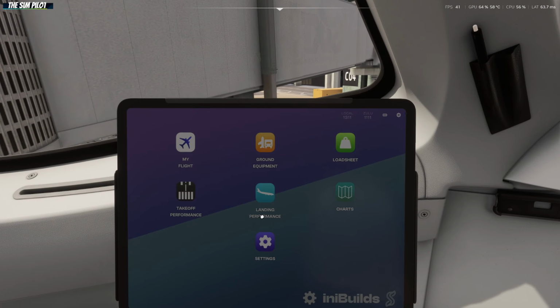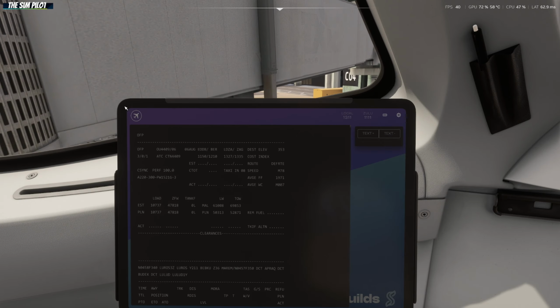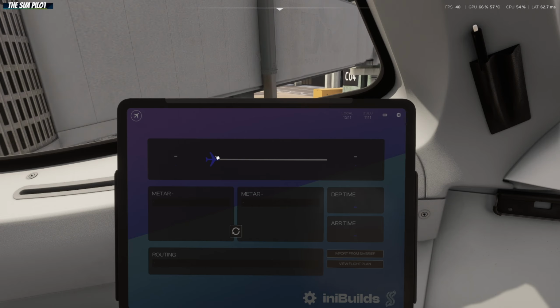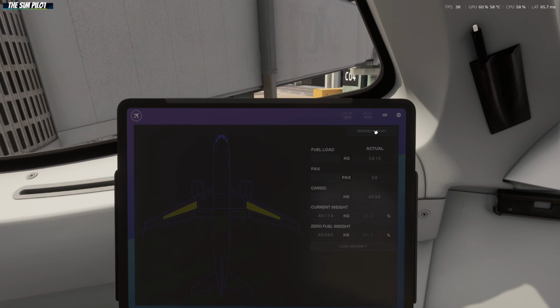And we will go ahead, import our flight plan. Import the load sheet. We are going to take a little bit extra fuel and round it up to 5,400 kilograms. And we will load the aircraft.